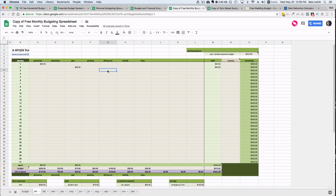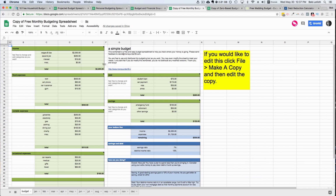But, I can look here and maybe I spent $40 on dining today. I gave away $10. And so I spent $50 for the day, and it just knocks out whatever my daily budget is or drops that down by that amount for that day. And so I like the way it's laid out, and then obviously that is feeding back to this front homepage so you can see how things are going there.